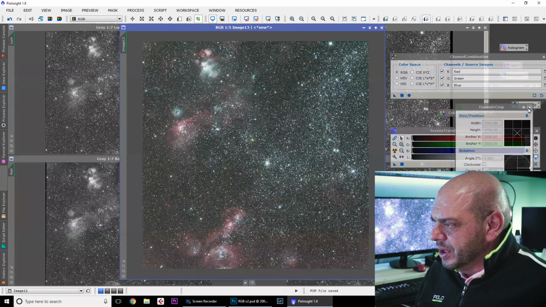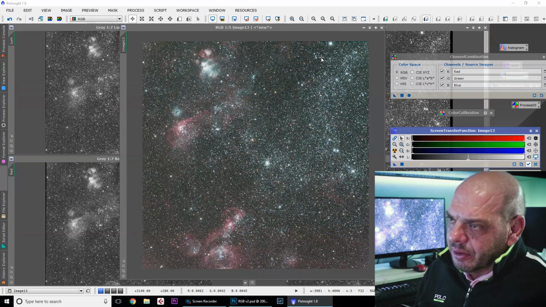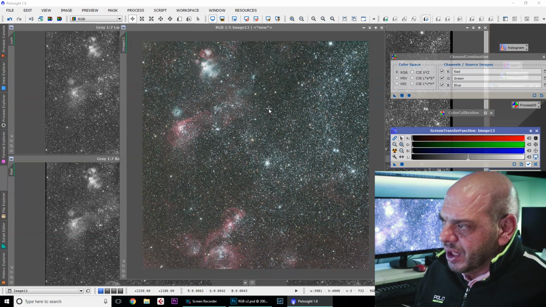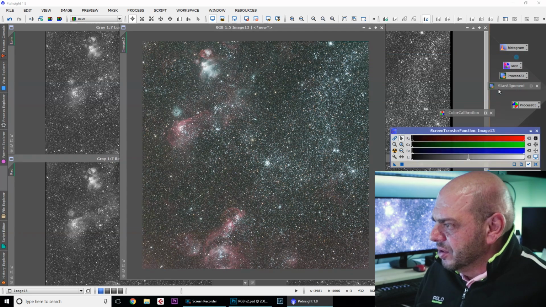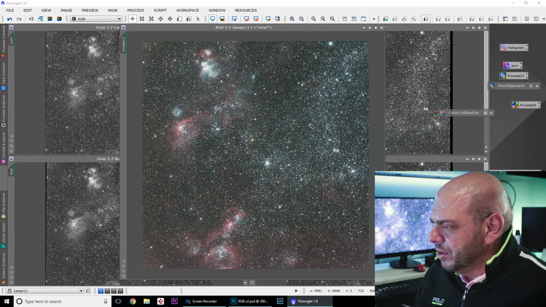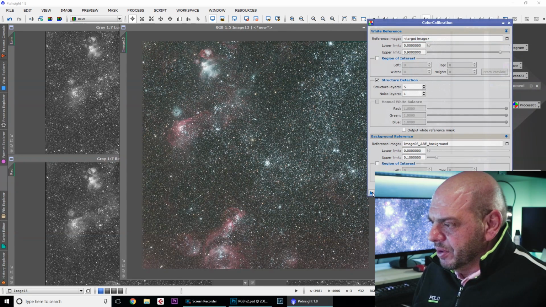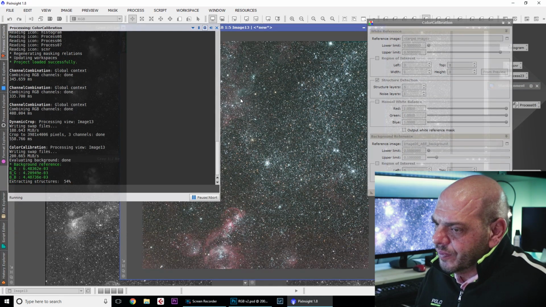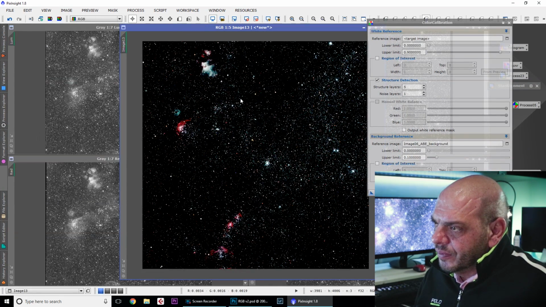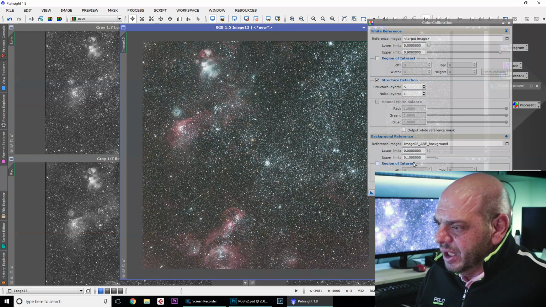And it's done. And at this point, I can do a much better color calibration with this kind of an image because there is no funky edges. So let's open up the color calibration tool. And let's just follow the exact image and throw it on here. Just see what it does with just the standard. Okay, so it did that, and again, it improved it a little bit, but it's not great.